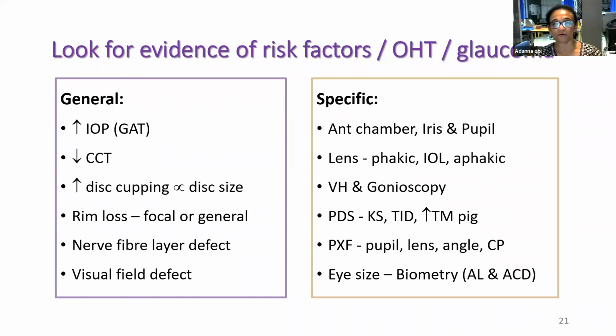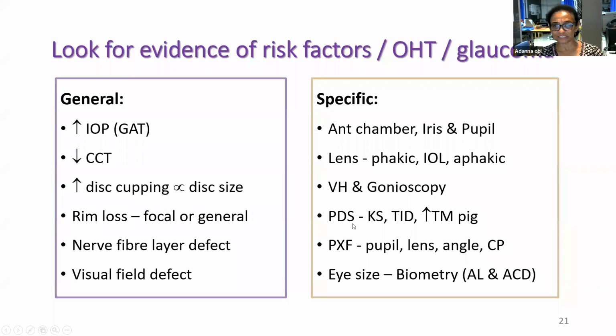Specific things you'll be looking for are to help you determine what type of glaucoma it might be. Is it primary or secondary, or open or closed? So look at the anterior chamber, the iris and pupil, look for pseudoexfoliation, look at the lens. Are they phakic, pseudophakic, aphakic? That would be a common cause for secondary glaucoma. Where's the IOL? Is it in the sulcus? Is it in the anterior chamber? Again, commonly associated with secondary glaucomas. You're going to be performing Van Herrick to determine whether you think it's open or closed. The commonest secondary glaucomas would be pigment dispersion and pseudoexfoliation. Pseudoexfoliation is really common in people more of Celtic origin, Scandinavia, Cyprus, Turkey, and so on. So just knowing someone's ethnicity can point you in the right direction as to what to look for.